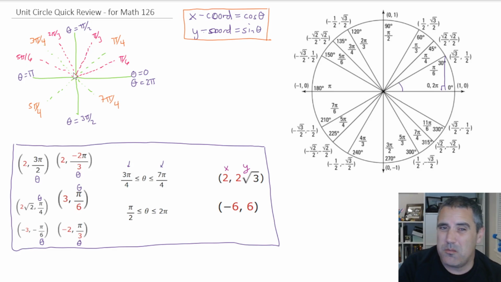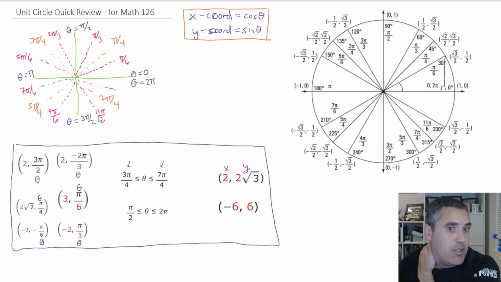I find a lot of students don't know that and don't have a way to recall that. Not everybody. A lot of people have this figured out. But it is well worth your while to be able to generate this. If you're doing the homework, you can just have the thing in front of you when you do these problems. Because I was talking, I made a mislabel. Okay, 4 pi over 3.